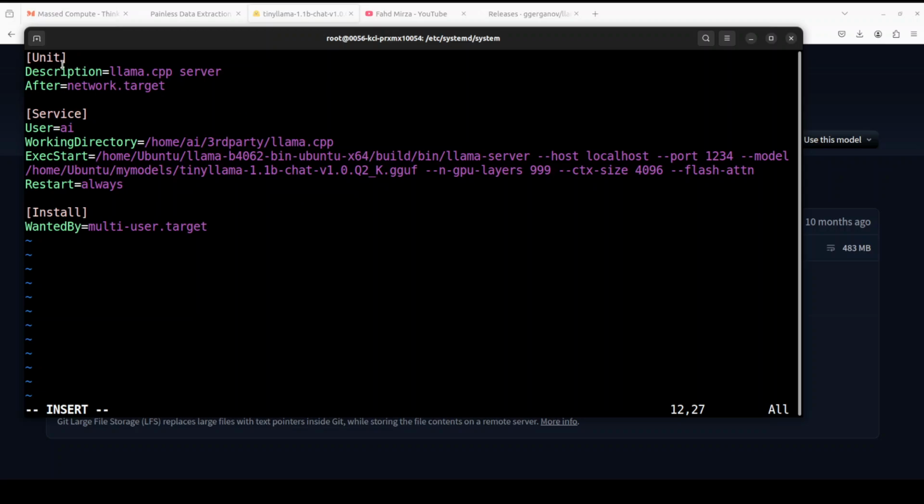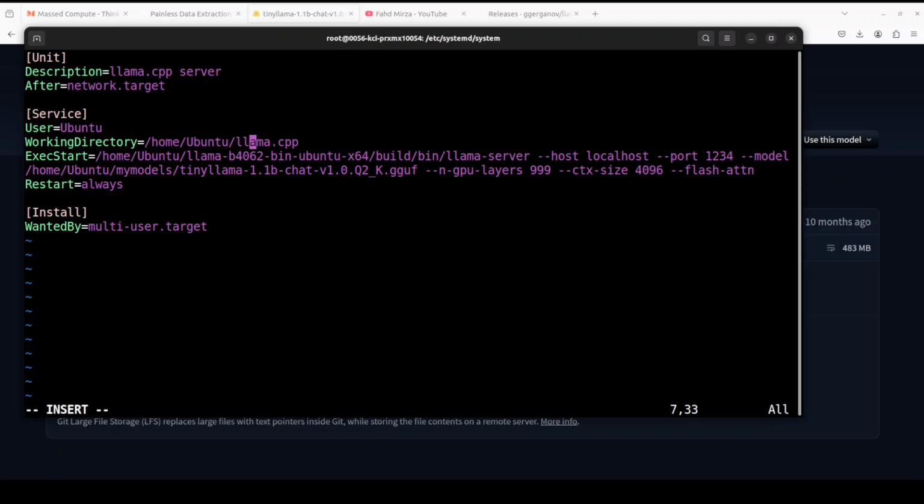Here you need to paste this; it is a specific format for these service files. So you see that I'm telling it this is the llama.cpp server. It should start after network target, and then the user is AI or whatever your user is. My user is not AI, my user is Ubuntu, so I'm just going to call it Ubuntu user, and this is my working directory, which is home Ubuntu.